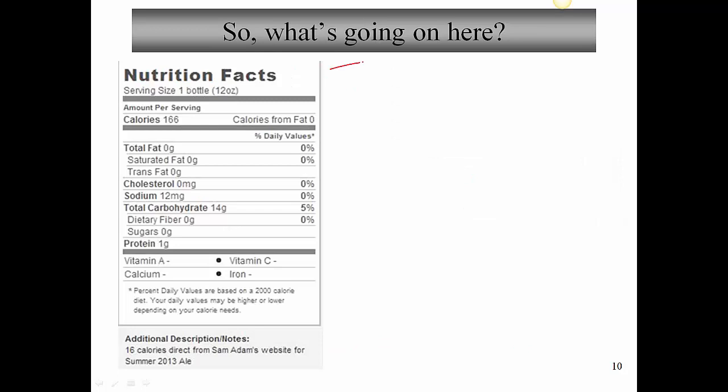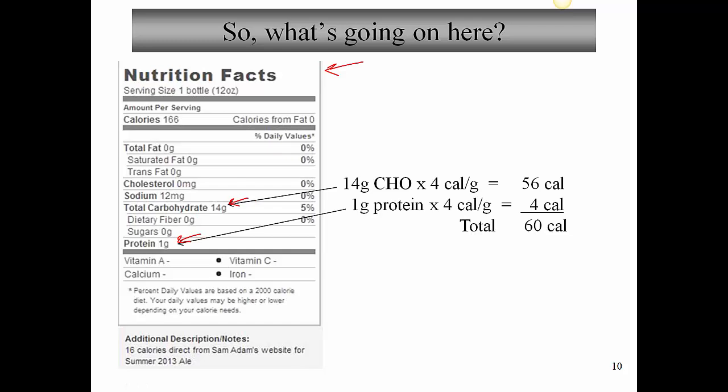Let's take a look at this label that we see. This is similar to the nutrition labels that you'll see on different foods in the store. And let's use our newfound knowledge of the calories per gram to look at this. You'll notice that the carbohydrate is given here. The protein is given here. So what we want to do is calculate from that how many calories are contributed to this total calorie intake from this beverage, which happens to be beer, one of my favorite food groups.